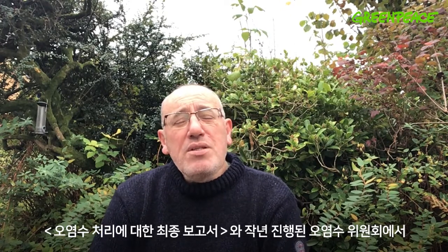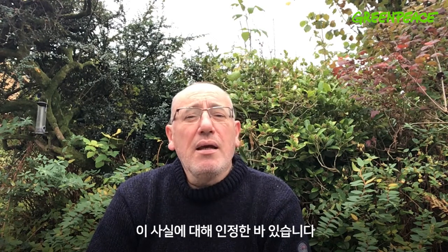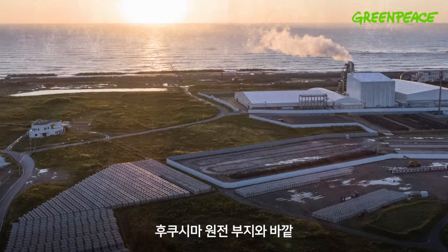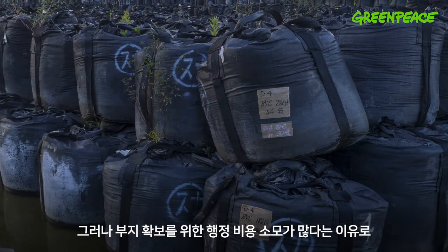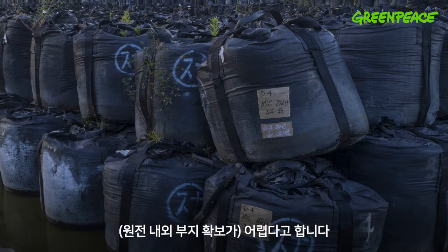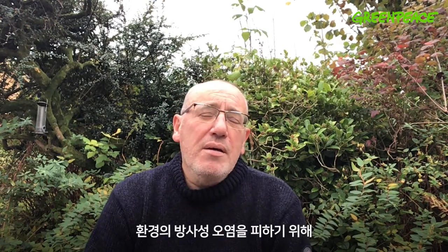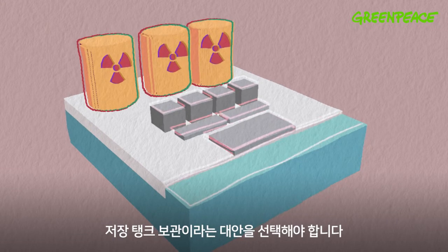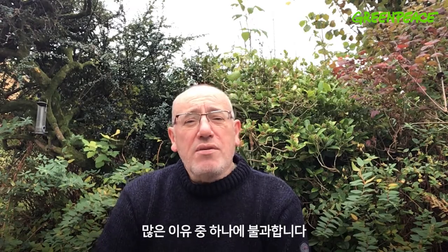Tokyo Electric actually admitted as much last year under questioning in Japan, and even the government's own subcommittee on water, which released its report in February of 2020, admitted that storage space existed both on the site and outside the perimeter fence. It was ruled out because they argued it would take too long and would involve lots of negotiation. That's just not acceptable. If you can avoid contaminating the environment, and in this case by storing the water, that's exactly what you should do. And that's one of many reasons why there's no justification for discharging this water.